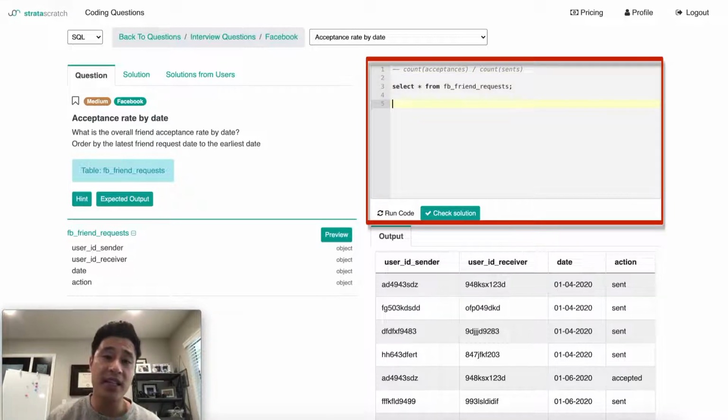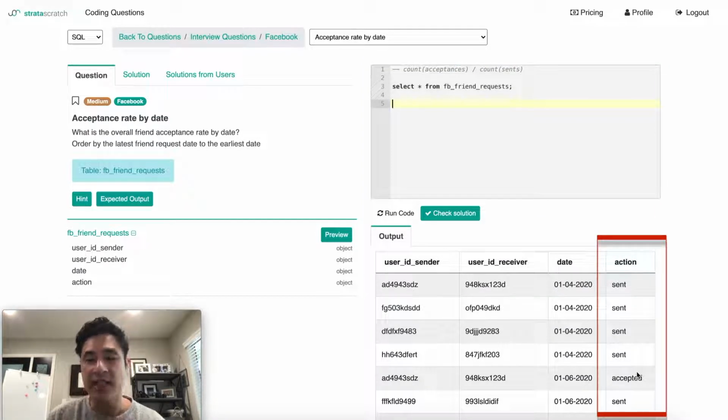So the first test by the interviewer is actually a coding test. They just wanna see whether or not you can code in either SQL or Python or whatever language you choose for the interview. This is kind of unique in that there's only one table, right? So in an interview, especially when they're trying to test your technical skills, you're typically going to have multiple tables to merge or join together. And in this case, we actually don't have that. So the first thing in my head is, is there going to be a self-join or a subquery needed in this solution? And I think the answer is yes, because in this action column here, you have sent and accepted, right?